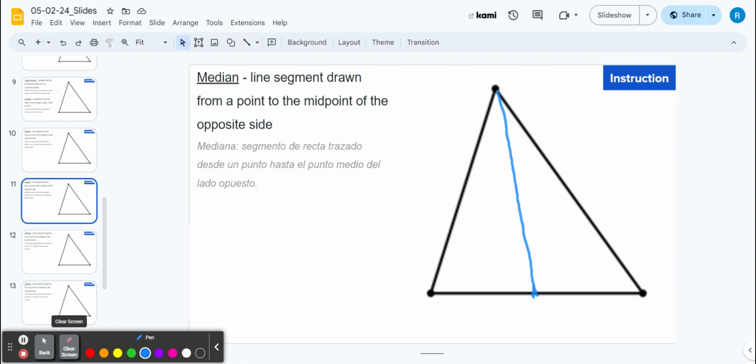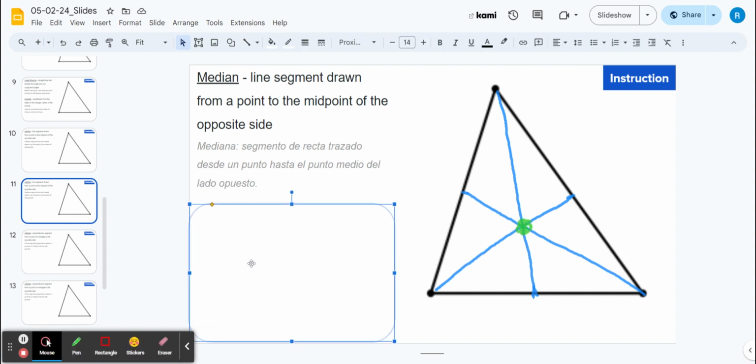On the left here, it looks like I have a midpoint approximately right here. I'm actually going to move that down just a tad to help with the accuracy of my sketch. And I'm going to draw from that midpoint down to the right triangle point. And lastly, I have a midpoint about here on the right side of my triangle. I'm going to sketch that to the left triangle point, and we notice again that all three of those lines intersect, and we get a nice instance of another point here.